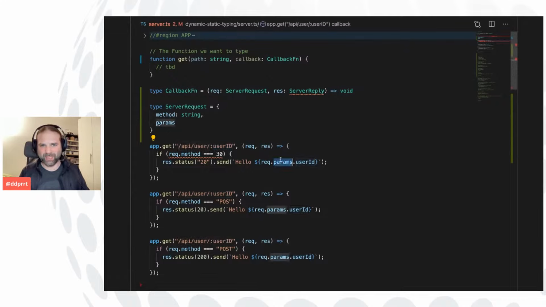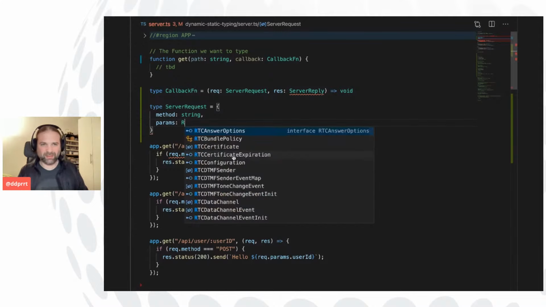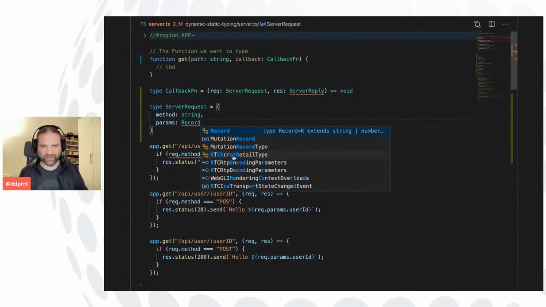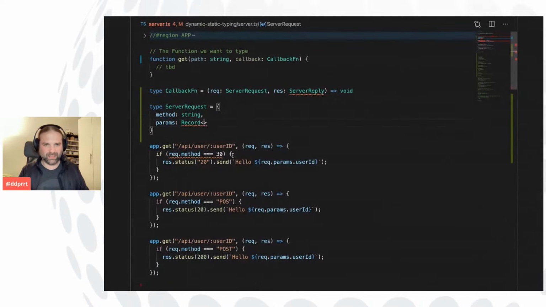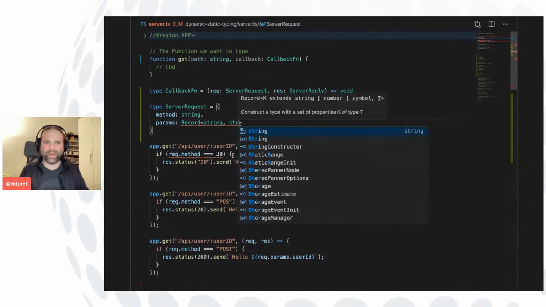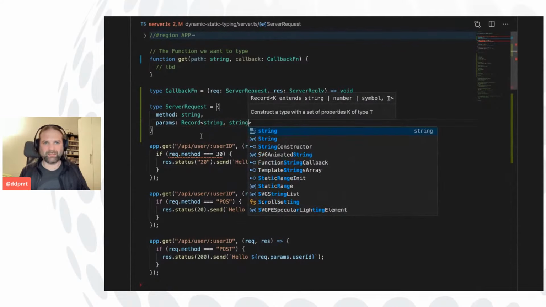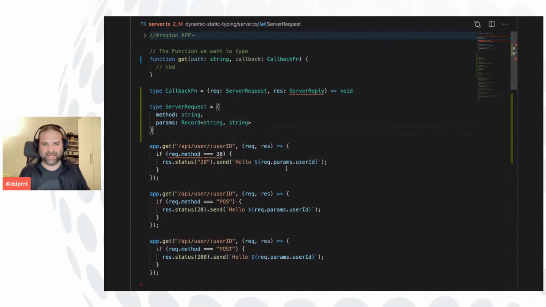params object like here. So I have params where I can access this one property that's being parsed from this particular string. And since this can be a lot, I just use a record type. This is a built-in type, a little bit of a helper type, where I say, okay, this is a record that consists of string keys and has string values. So that means basically any key like params. Even though it says params, this is internally a string key, and then it can be whatever possible value there. It just has to be of type string.